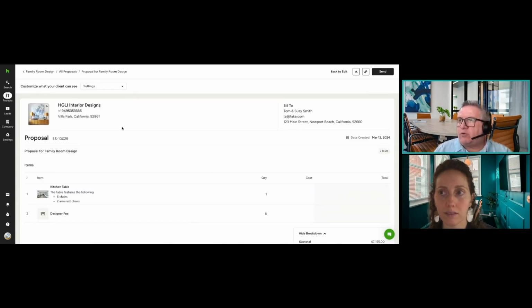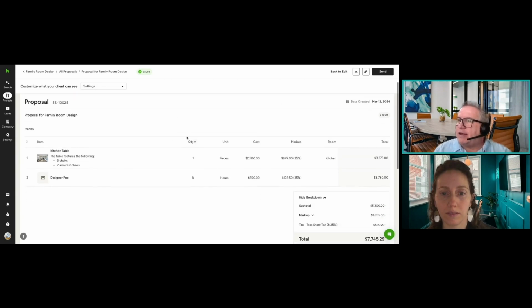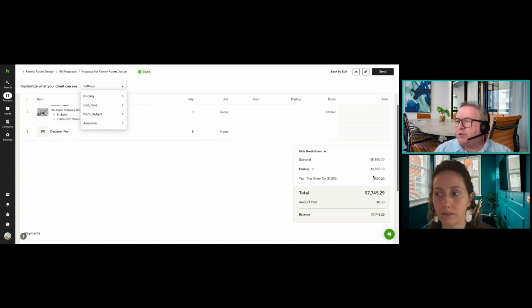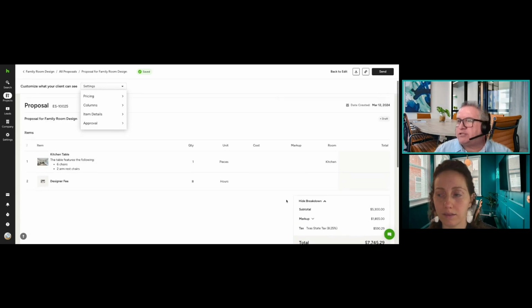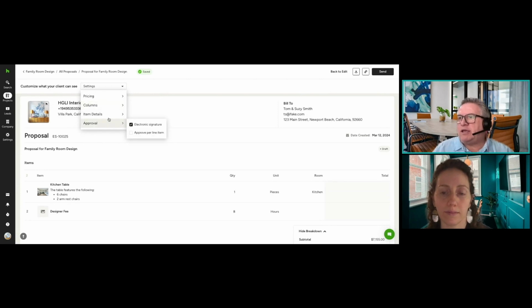In the preview window, real quickly, in the settings, this is where you get to determine what information you want your clients to see. And I'm going to kind of turn all these on real quickly so you can just see. So again, a lot of you are probably not going to want to show as much detail like this. So in here, you're going to turn off things like detailed pricing, right? The totals is really the reference down here that you do want to share with them. And then things like in here, cost, markup, things like that, you probably don't want to share. Room, that's fine. And then that should be about it. And then item details, we want images turned on, we want descriptions turned on, and then we also want electronic signature.